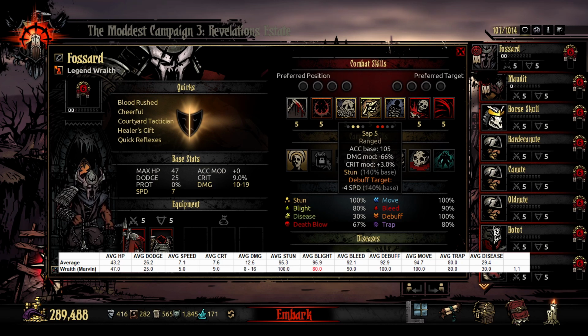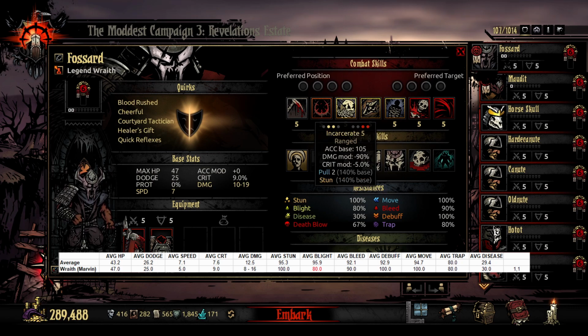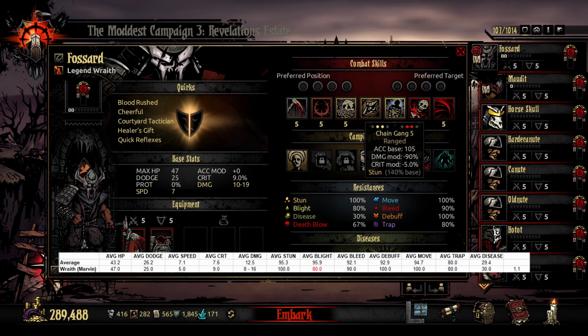It's just that it can only hit targets that typically don't need minus speed or need to be stunned immediately, which is the problem. If you can get someone else to bring someone forward, like if you have two Wraiths or some other way to pull and then stun, that's great. But at that point, just use Incarcerate. Chain Gang is really cool. It's like Barbaric Yawp in that you can stun two targets at once.